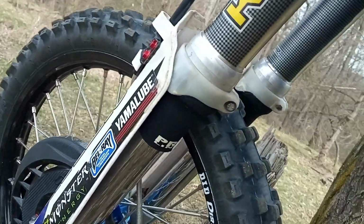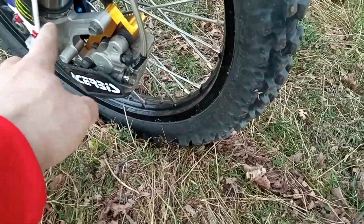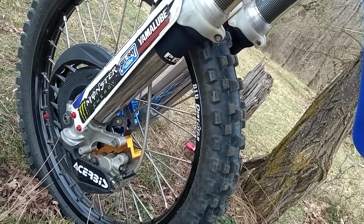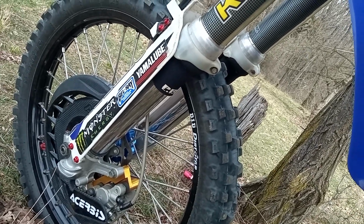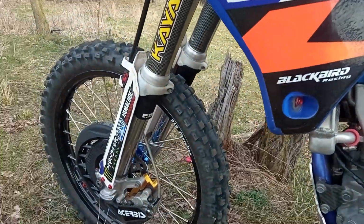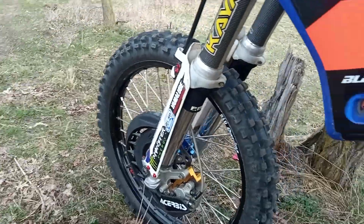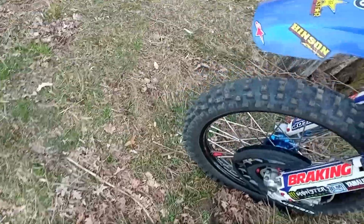I've added some fork protectors to the fork, but honestly, if you let them be long, down to here, or let them short, it's the same. Over the years I found out that even if you protect the forks and the fork seals however you want, the age of the plastic and the rubber part of the seals will get brittle, will get aged, and they will eventually leak. So no matter how you clean them, how you protect them, after a few years they will leak. That's something that you have to take into consideration.